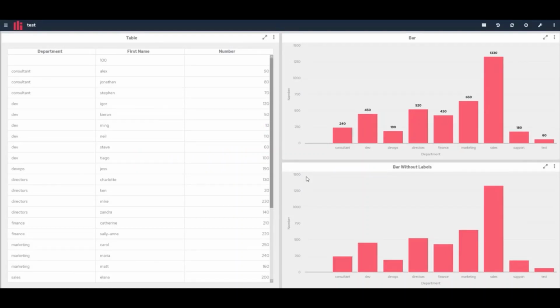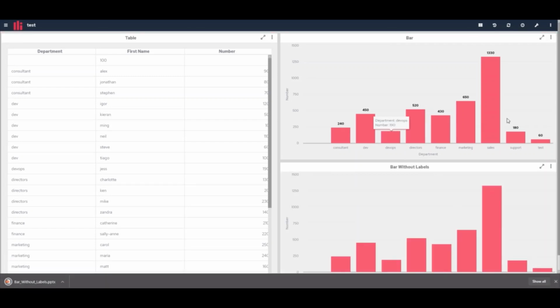So another major addition into the main release is the ability to download tables, charts and reports as PowerPoint files. As you can see from the example in front of us, I have a table on my left and I have bar charts on my right. If I was to head over into the chart tools section, you'll see that we have this new option called export to PowerPoint. If I was to click on this option, you will see that the bar chart will download as a PowerPoint file.